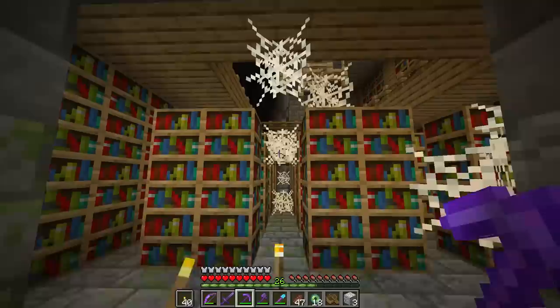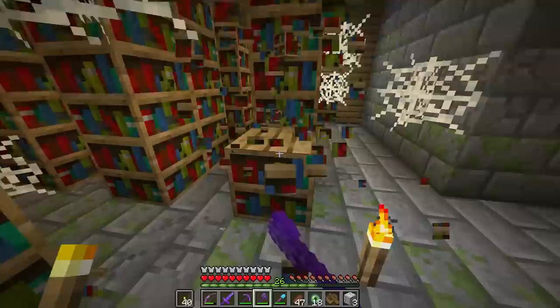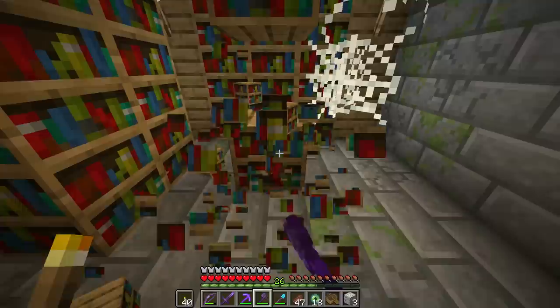The library. Look at this place. I don't know if I should take all these bookshelves or not. Part of me says silk touch them. Right here, silk touch axe. And I'm probably not going to use the stronghold. I'm going to silk touch these bookshelves. They're mine now. They were never here. This is great. All that I need to do is figure out what I don't need.